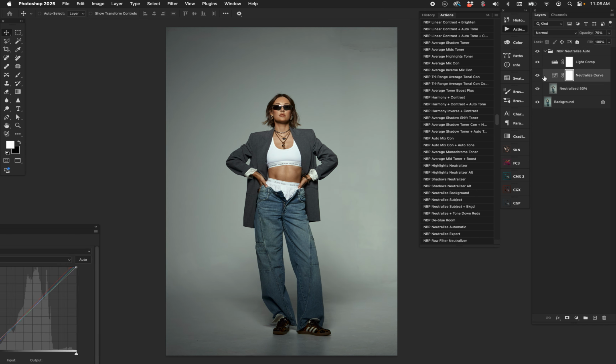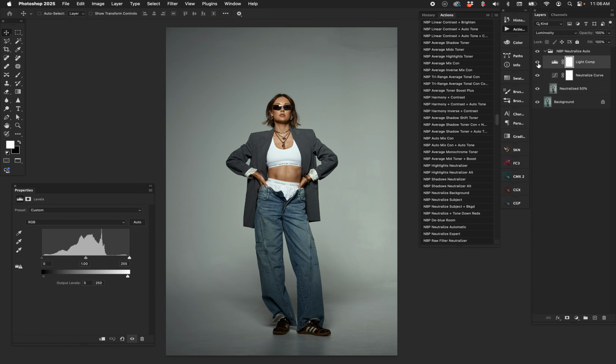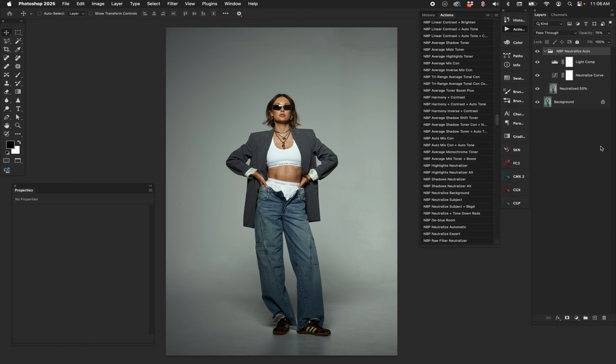And as you can see, what we've done is it does an automatic curves neutralizing, right? But then it also has a little bit of compression, because often when you do this automatic process in curves, it adds a little too much contrast. So we have that there just to kind of compress things a little bit so the contrast is more in check. And as you can see, you have a neutralized shot. So it's more white balance corrected is what I'm saying. And you can change anything. Right now, it's at 75% opacity on the whole folder. If you put it on 0 or 100%, I should say, it's super neutralized.